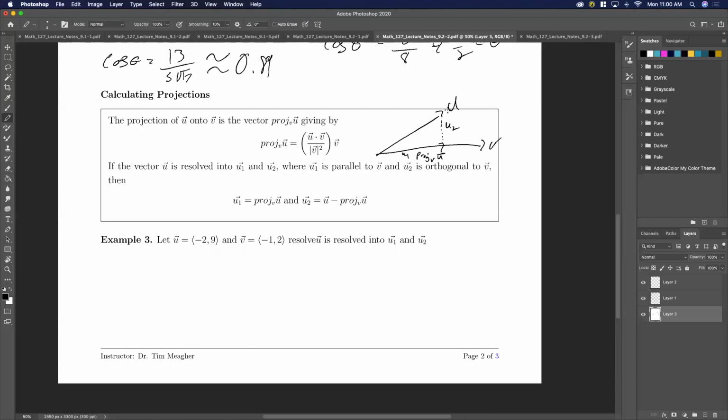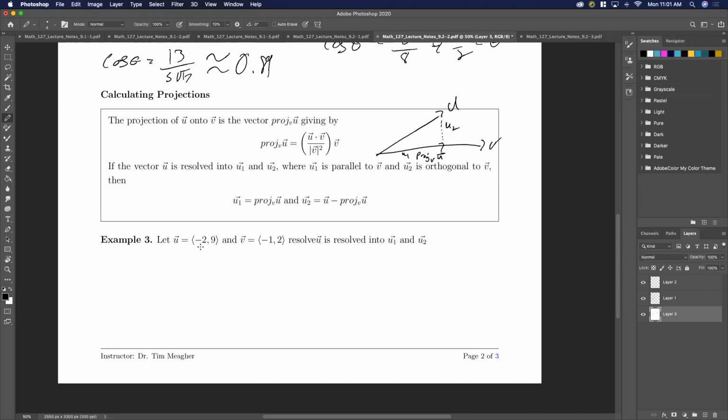And if I add up u1 plus u2, I'm going to get u, right? And so we call that to resolve or to break apart. So I can rewrite u as its parallel component, the part that's in the direction of v, and then the orthogonal component is the part that's against v. Okay. So let's do that with an example, and we'll do at least two. We may not do the other two, I might just write skip on those, just because we're low on time.